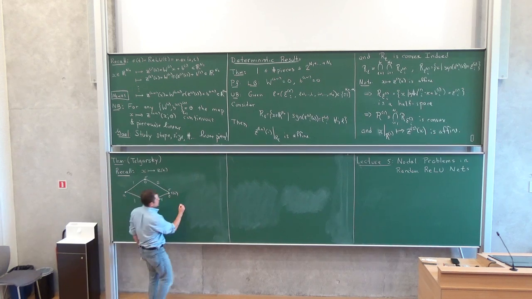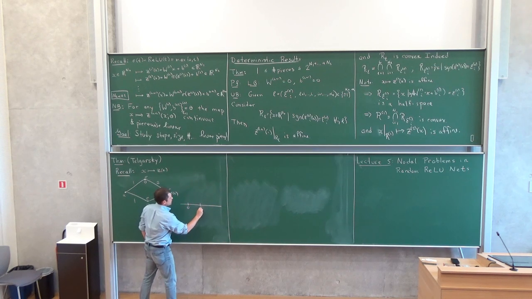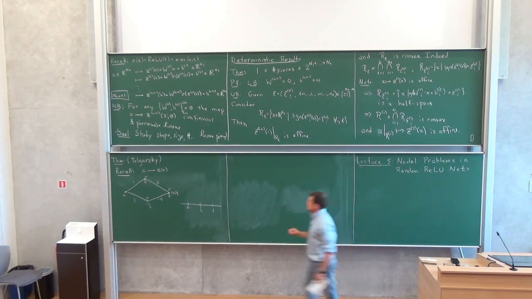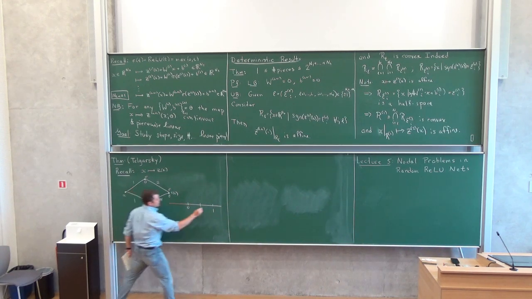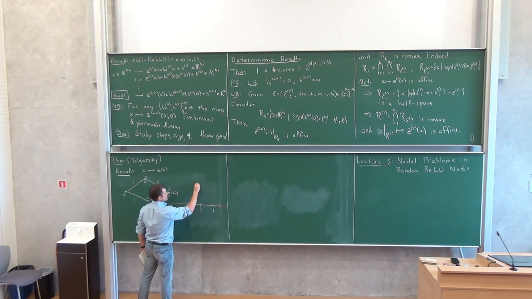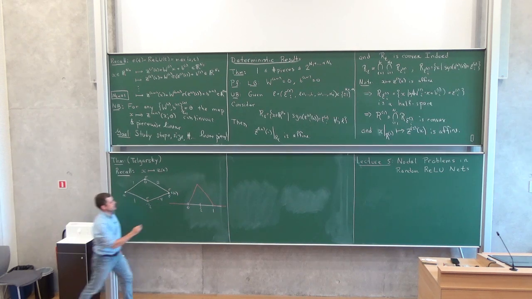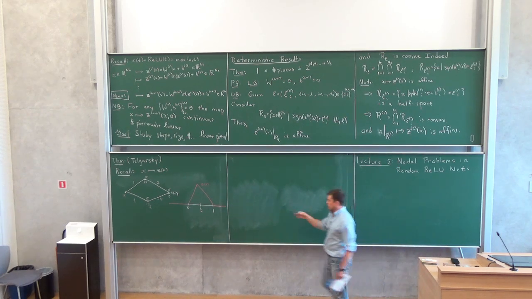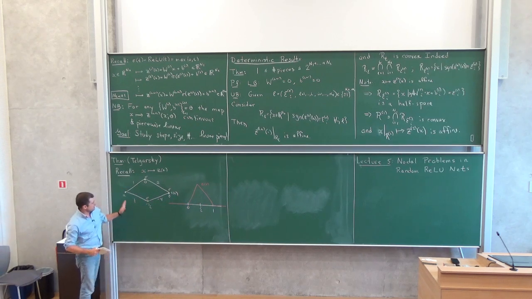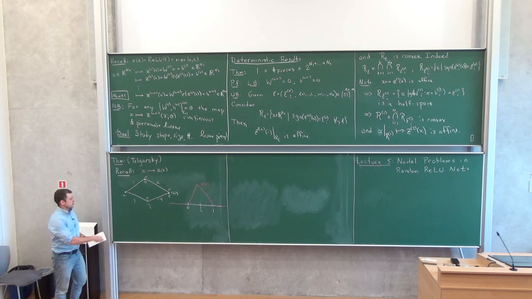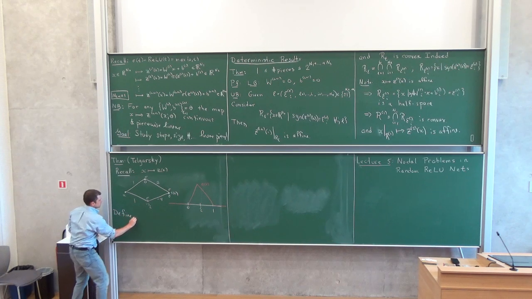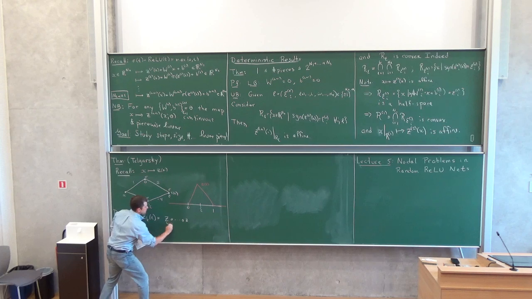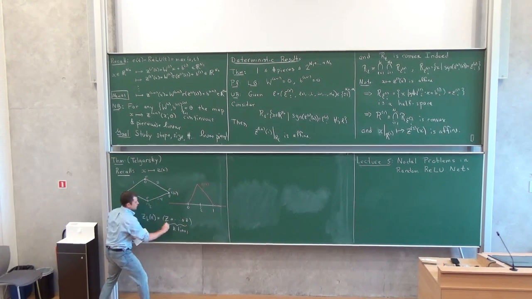Recall that the function this thing computed, which we checked on the first day, was like the hat function. Maybe I'll take a different color. This was the function that was 0 outside of [0, 1], then went up to the level 1, and then came back down. This was the function z of x. Telgarsky's theorem says you can get an exponential number of pieces in your piecewise linear function if you compose this function with itself enough times. So define z_k of x to be z composed with itself k times, applied to x.